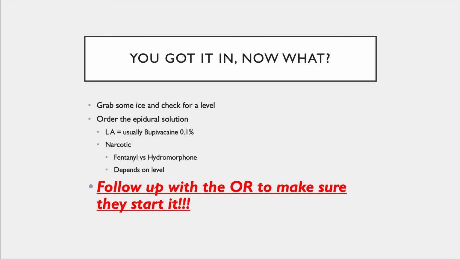Lastly, and most importantly, you want to follow up with the OR to make sure that this actually gets started. The worst thing that can happen, in the absence of a contraindication to starting it, like refractory hypotension in the OR, is just forgetting to start it. And then the patient can come out in PACU, they're in a lot of pain, and then everybody might look at you and say, what's going on with the epidural? These things need to be started.